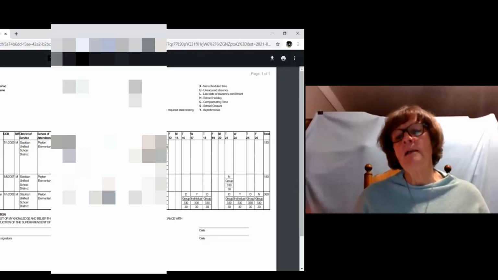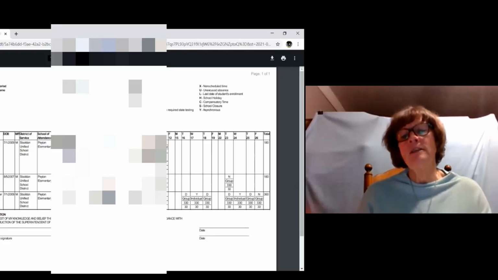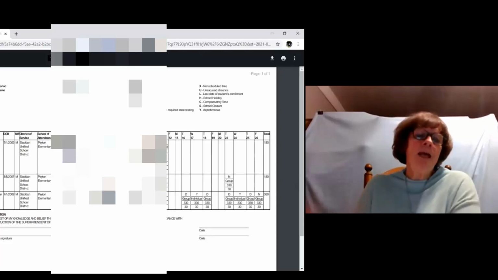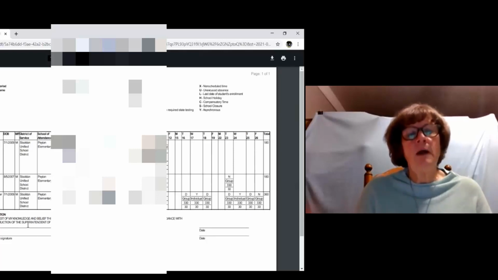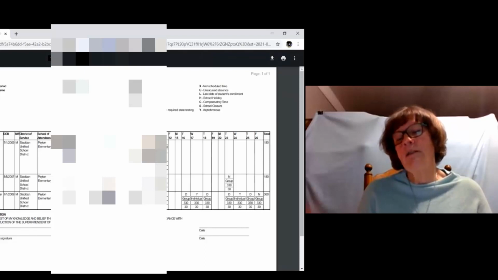So if I pass that to my case manager or I pass it to my program specialist, they know what services. And these are just like the previous case management. I will sign it, my admin will sign it, and then we date them and turn them into our tech or our program specialist.